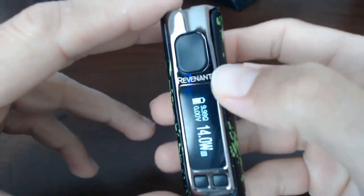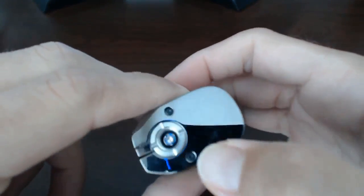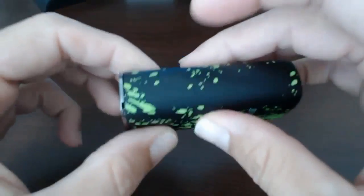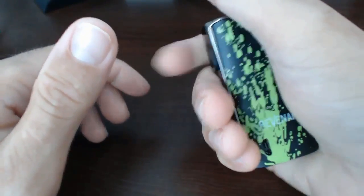But yeah, that's the mod. It does say Revenant here right on this gunmetal. I do like this gunmetal finish. It is a fingerprint magnet. I've got a couple of scratches already on here, but it is relatively comfortable to hold. This button's got a recessed dip to it, so your finger just lands there.